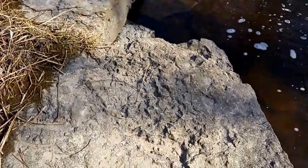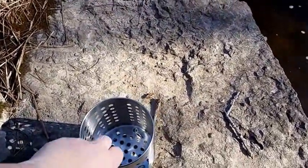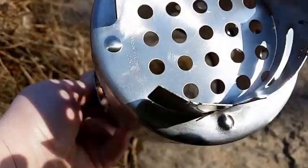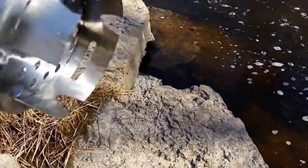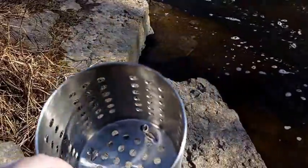And then Sean from House of Fire 72 sent me the ring on the bottom, which gives it a stand. As you can see, or you can't see really because the camera's up too high, I just used a Dremel and put 3 little holes in the bottom and attached that, and you can see inside there where they come through, and you can pull that off and just store it inside when you're traveling with it, and it works out great.